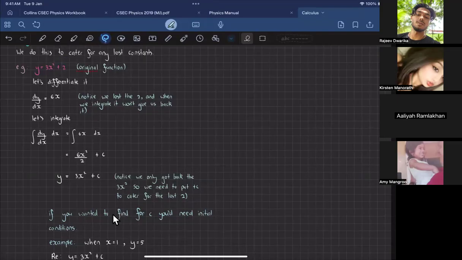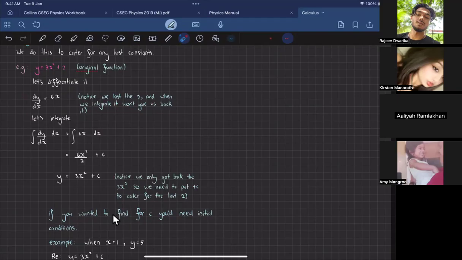Let me say that again. If you're looking at this expression, could you tell me if it had a constant before we differentiated? If this wasn't here, you'd know that? No. You'd tell me y is equal to 3x squared, no? Because when you integrate 6x, you will get 6x squared over 2, and you'll just get 3x squared, plus, but we don't know if it had a constant, so you need to put plus c anyways, right? Yeah. That's really what's going on.